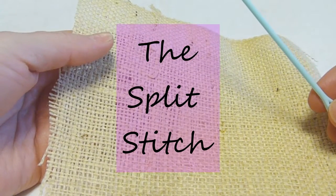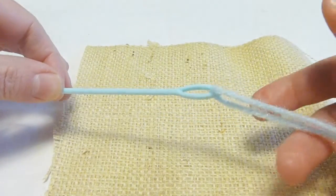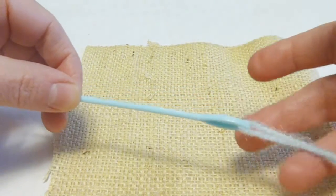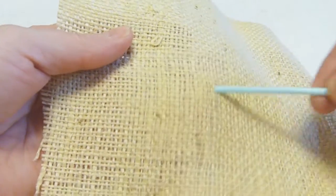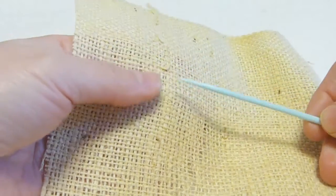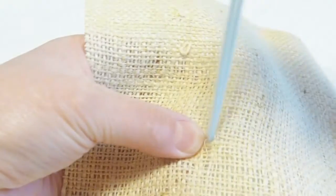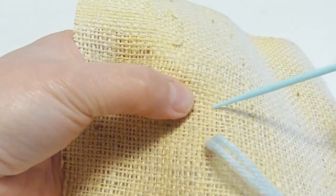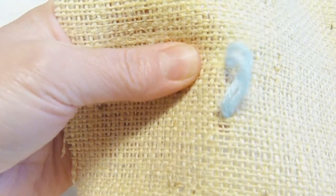Alright, so we're going to do what's called the split stitch, and I have my plastic needle with some yarn. It's all oversized so you can really see what's going on. Because my needle's so big, I'm using some burlap so it can go through the fabric. We're going to start with just taking a straight stitch, and I'm going to put it through there. That's just a normal straight stitch.